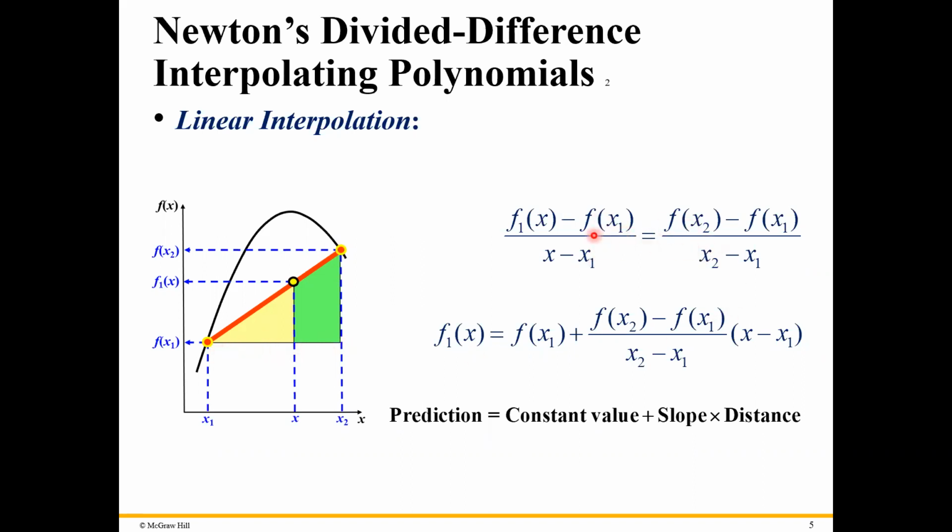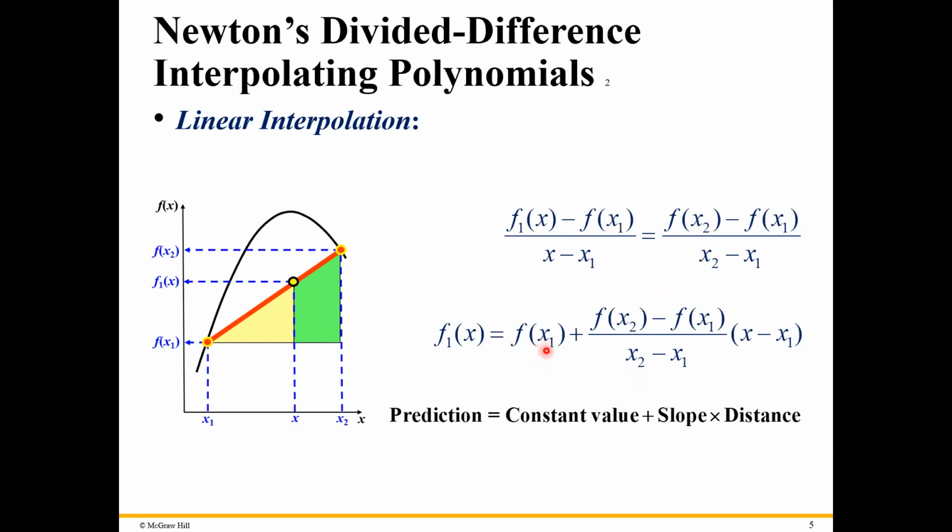These two are similar triangles, so their ratios are equal. From these equal ratios, we want to find the value of f1 of x. But remember that the f1, f2, f3 over here, the subscript on f, means we are talking about the first order polynomial, that means the line. If we had f2 of x, we would be talking about the second order polynomial. Since we are deriving the formula for the first order polynomial, we use the subscript in f1 of x. Otherwise, this f1 of x is not related to x1. These x1 and x2 are just the points.